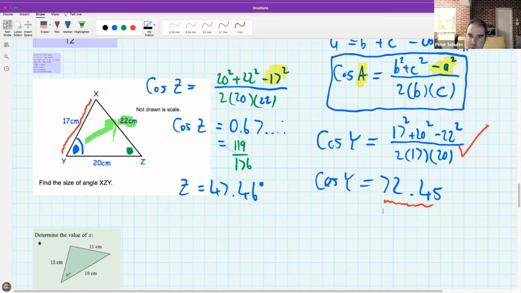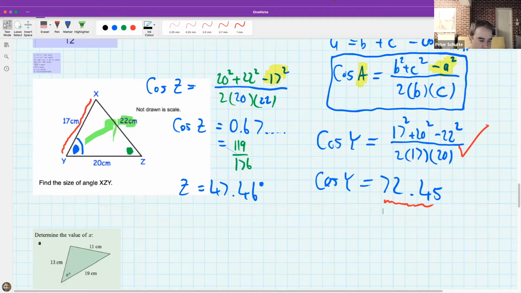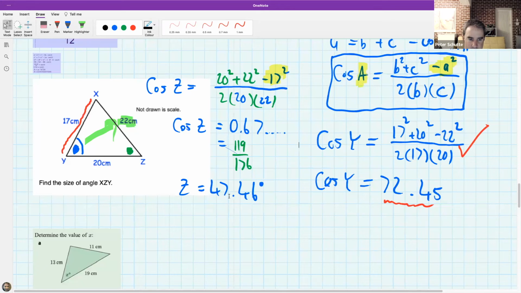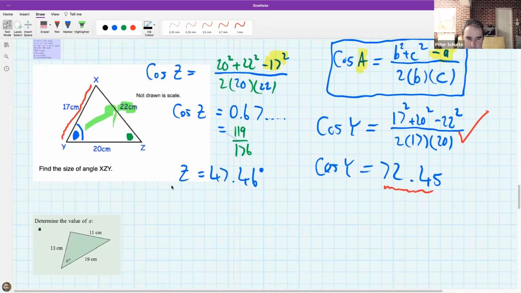Okay, 72.45. Give me a thumbs up if you're feeling good so far. Give me a thumbs down if we're going a bit fast. Just want a quick reality check from the people in the classroom, since I can't see all your lovely faces. Okay. Well then, let us continue with a slightly harder one.